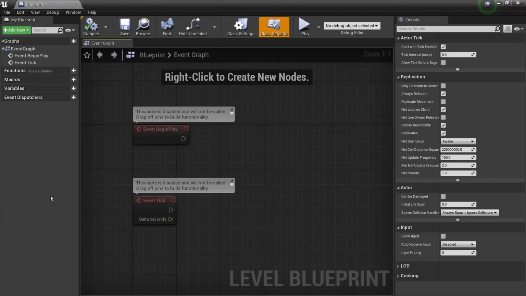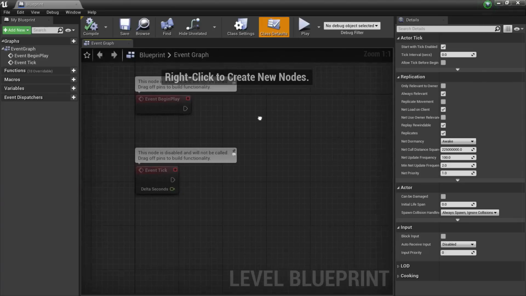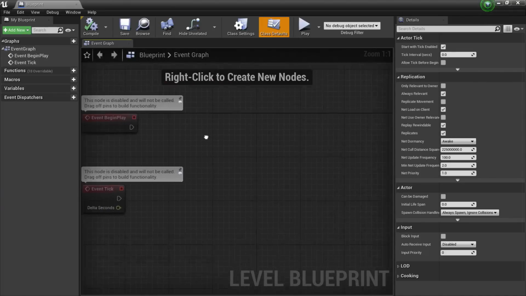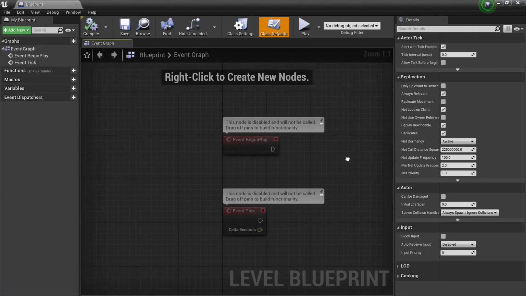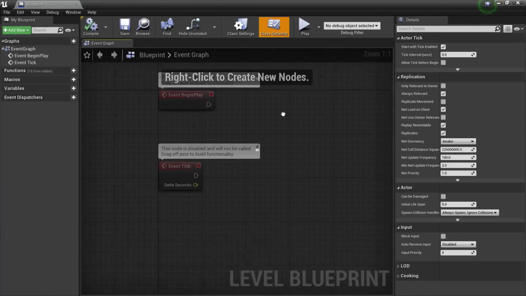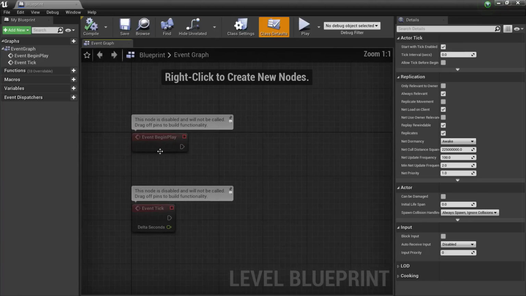To navigate here, how would you navigate? By pressing the right mouse button and holding it, you will pan in the area, right? As you can see, you can pan here. To zoom in, zoom out, you can just scroll in and scroll out.